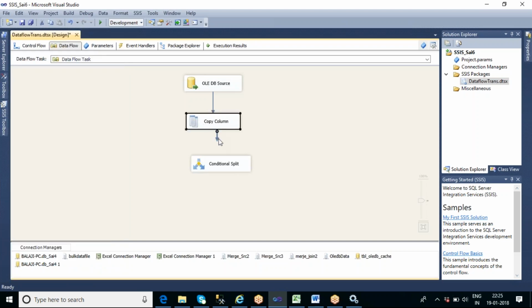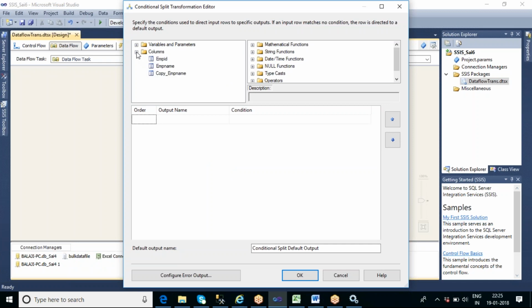In this conditional split, we have two columns here.